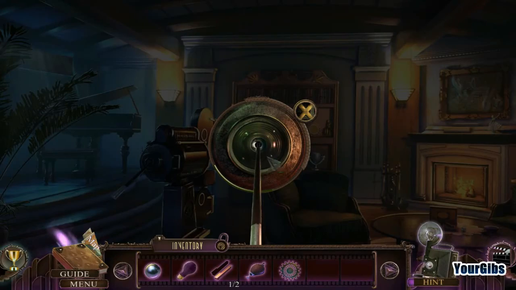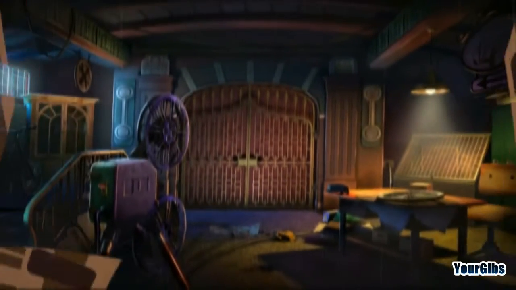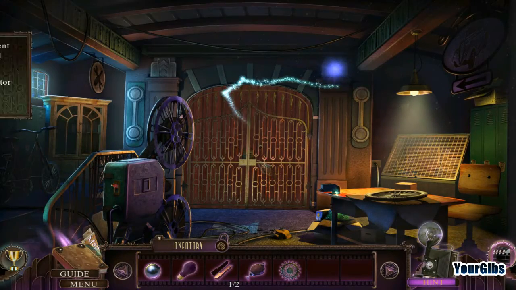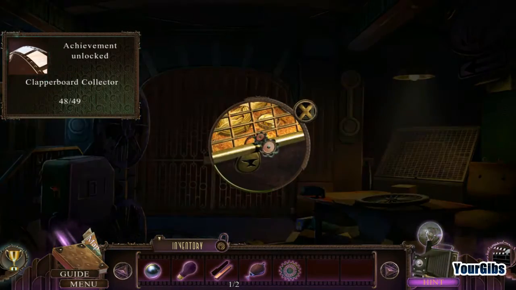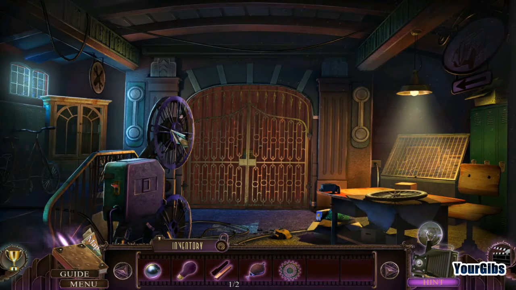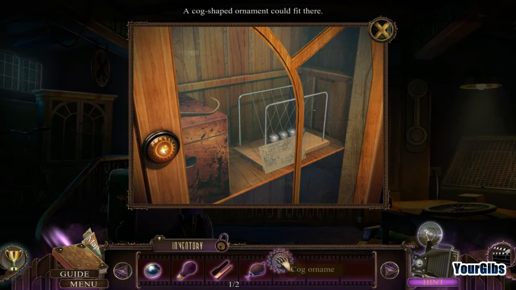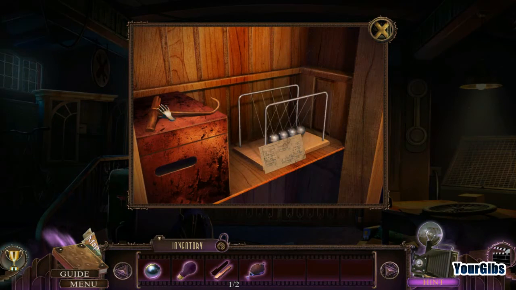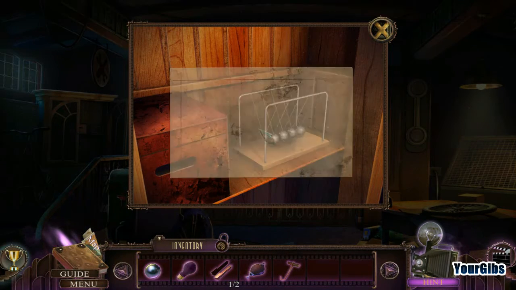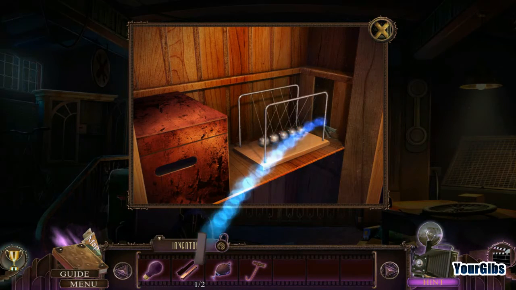Oh. I guess that works. It's the door leading to the garage. Sure it is. How proper for a toolbox and anvil symbol. A cog-shaped ornament could fit here. Take that, take that. Valet ticket reserved for a Michael Harris garage parking spot 4G. And there's the second piano key.